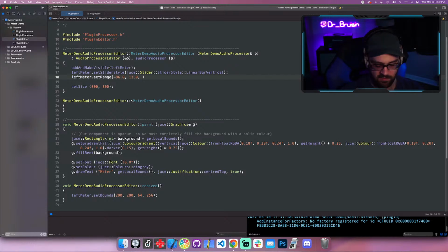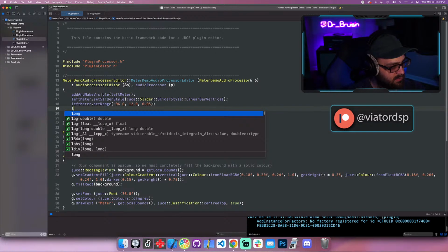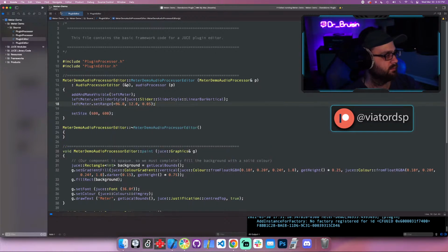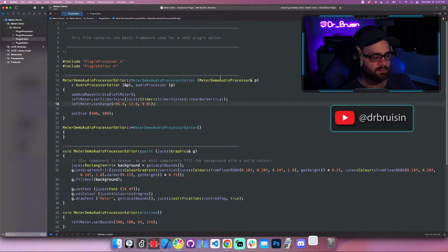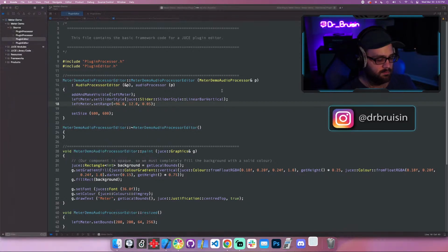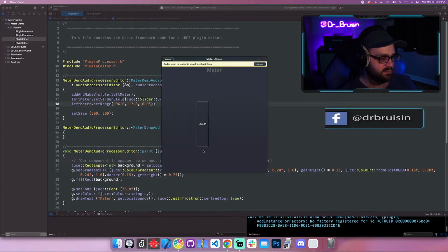Let's give an interval value of 0.01, maybe 0.05. I guess we could do the text box. Well, no, we're not going to use the text box. This is probably what the linear bar slider is primarily for. Okay, that's more decent.